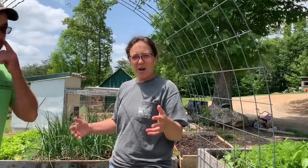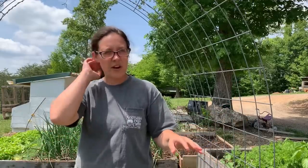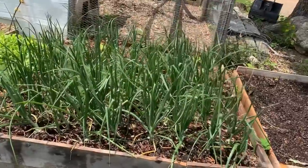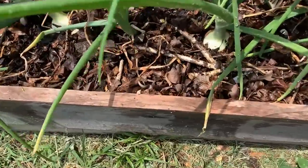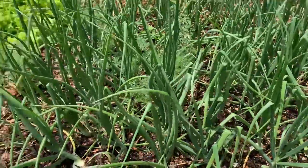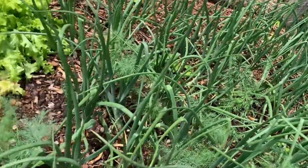For folks that live in a small area feeling discouraged about growing your own food — don't think you've got to have a big spot. We've always planted a big open garden, and of course our corn and October beans are in the bigger garden, no tomatoes out here. But I want to show y'all just how much food you can grow in a real small spot. Here we have some beautiful onions, got some volunteer dill coming up, and I've got lettuce here too.